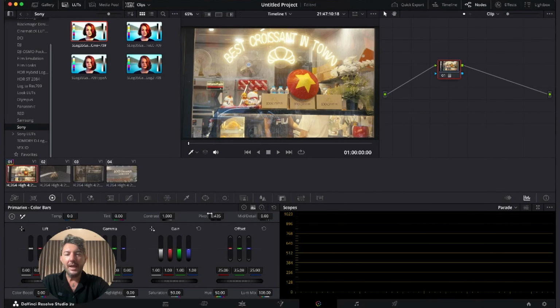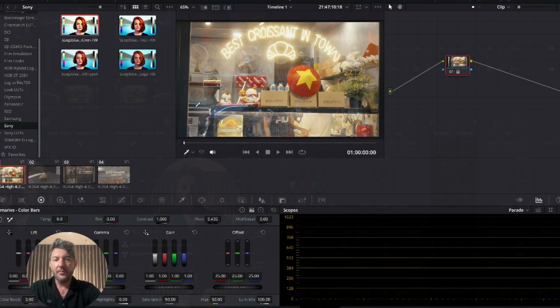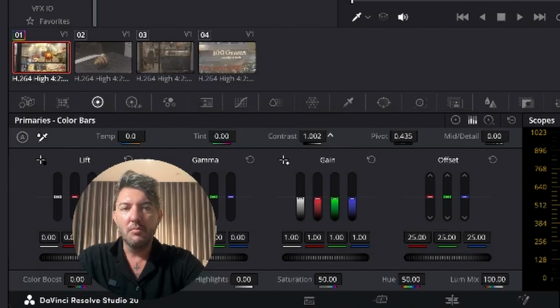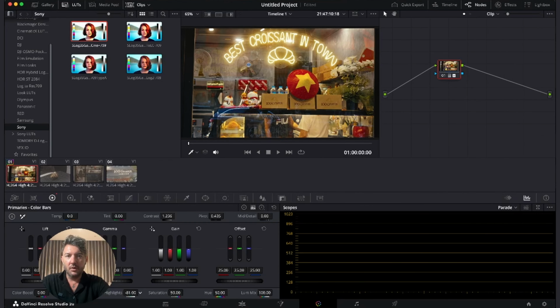Now, you can grade this yourself. So to make changes to this image, maybe I want to make some more contrast. This is the contrast button here where it says contrast. Below, the highlights will obviously bring down the highlights in the image. The shadows, you can either make them darker or bring them up. At the end of the day, it's up to you how you want your image to look.